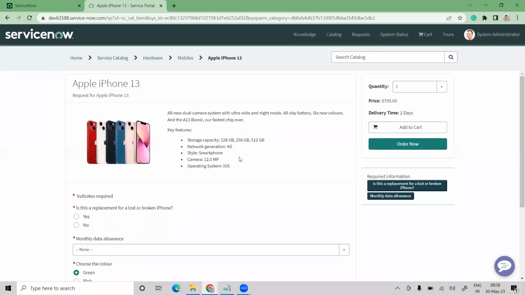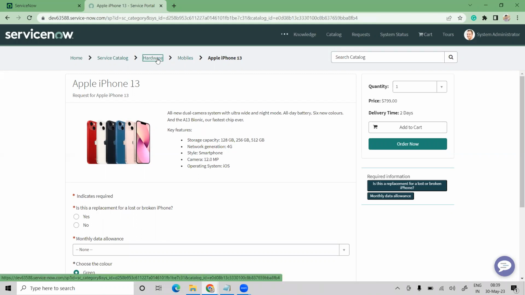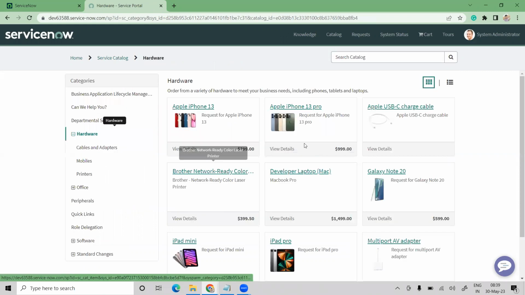Or else I'm working in the sales department. So the company itself will provide a phone, right? And not only a mobile phone, we can go with a laptop as well. So it depends on how we are going to utilize the item. And one more thing, we cannot simply order it. After sending a request, it is generated, and that should be approved by someone. If that is approved, then only you will get it.